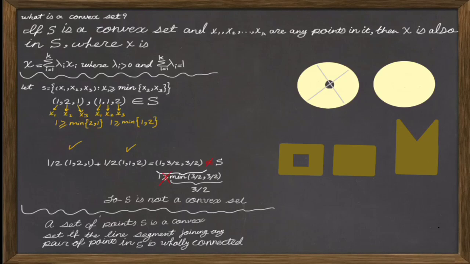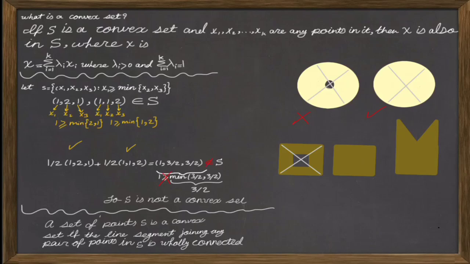Let's look at the first example. If I connect two points in this figure, you'll see that there is a part of the line that falls out of the space. Hence, this space is not a convex set. If I look at the second example, you see that by connecting any two points in this space, the line totally falls in this space, and hence this space is a convex space or a convex set.